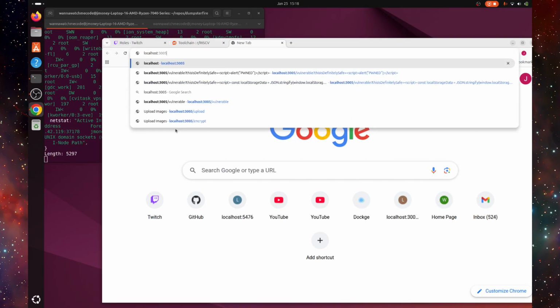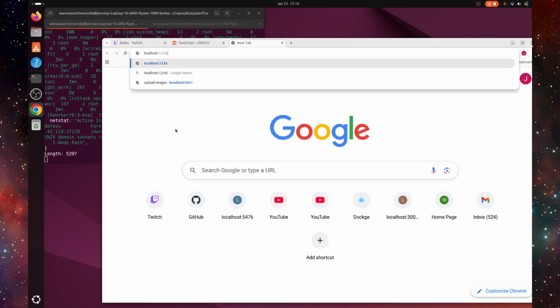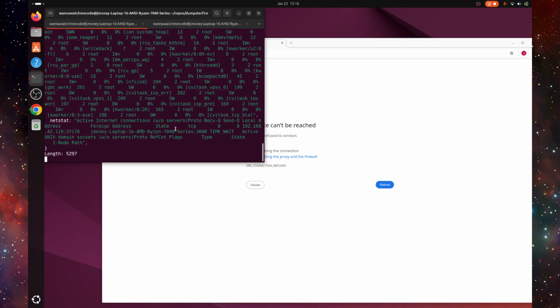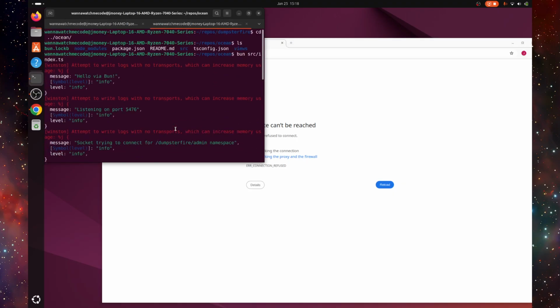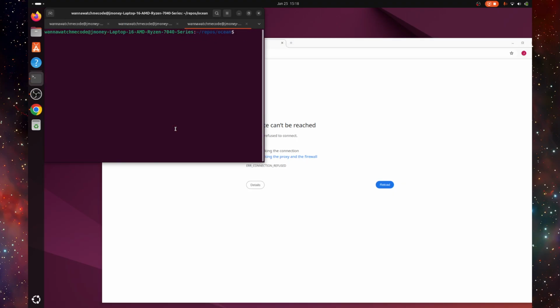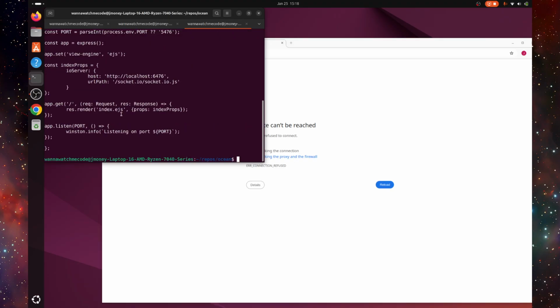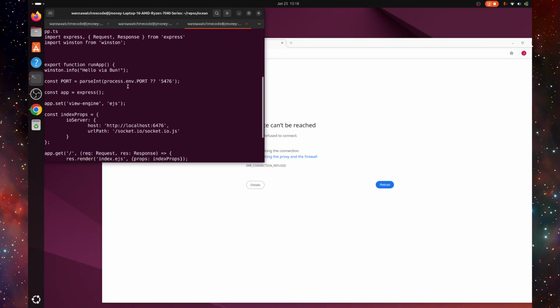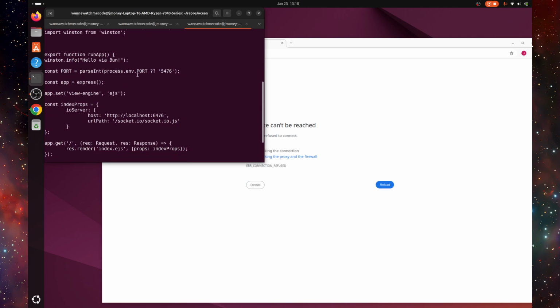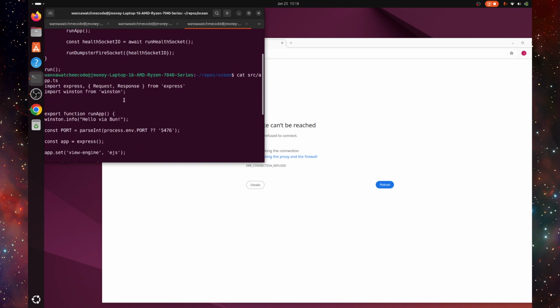Let's go to localhost. I think it's 1234 slash, let's see. Okay, so it's not 1234. Let's go back. Let's go to cat source index. Okay, not that. Source app probably. Okay, and it's 5476.